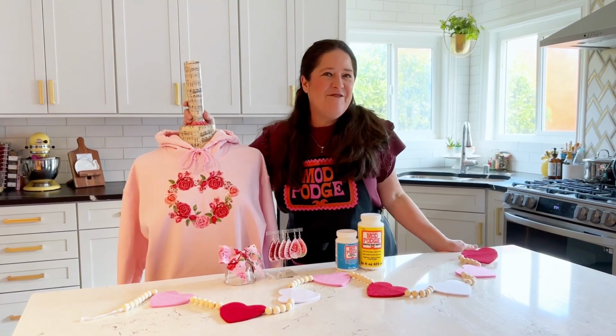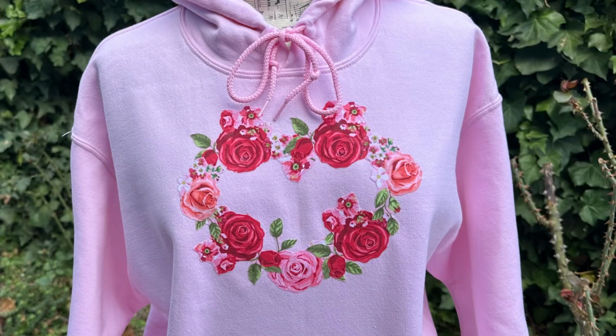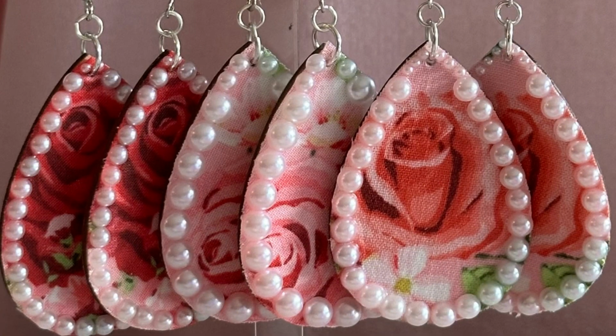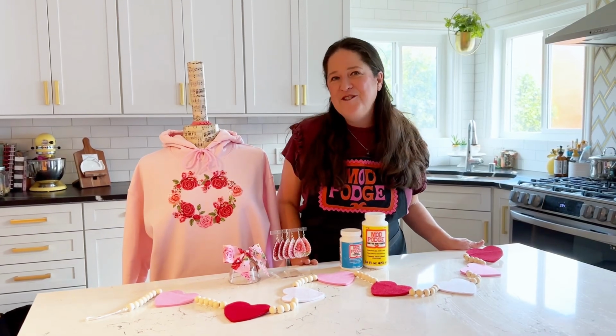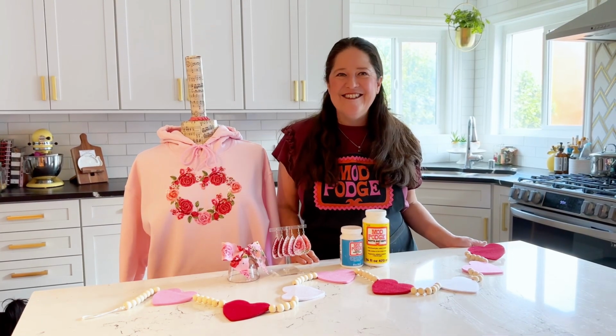My name's Cathie and today I've got 3 fashion DIYs to share with you, all in a little bit of a Valentine theme. I've got this adorable hoodie I'm making, plus some cool simple earrings using fabric, and I have an idea for a no-sew hairbow. They are so trendy and popular right now. All right, let's get started.